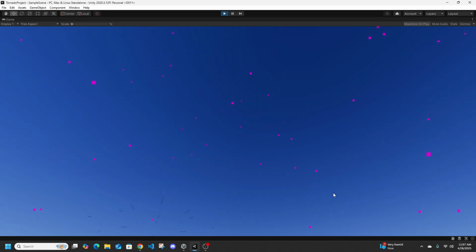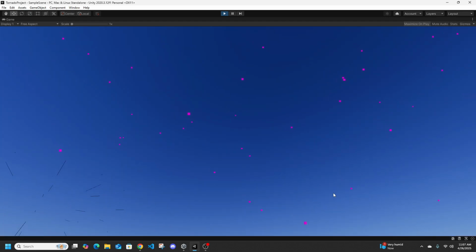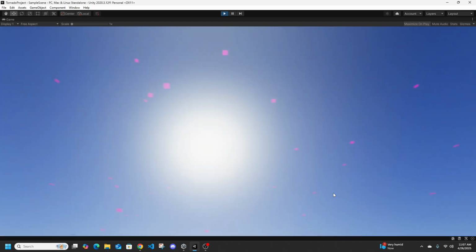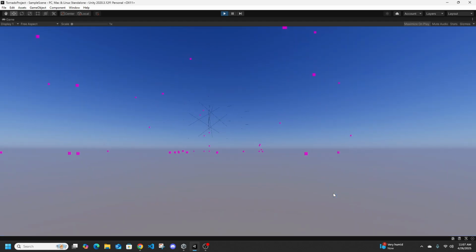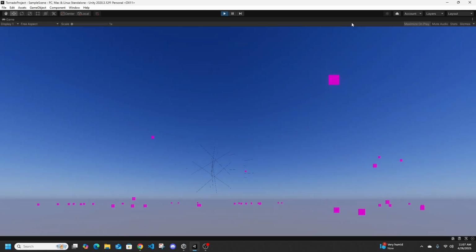See, those particles represent just regular dust and everything. As you can see, they get moved around as if they're actually being carried by the wind. And that sun's really bright, I might have to lower that down. See, they can be lifted up, they can drop down, they can be moved around.